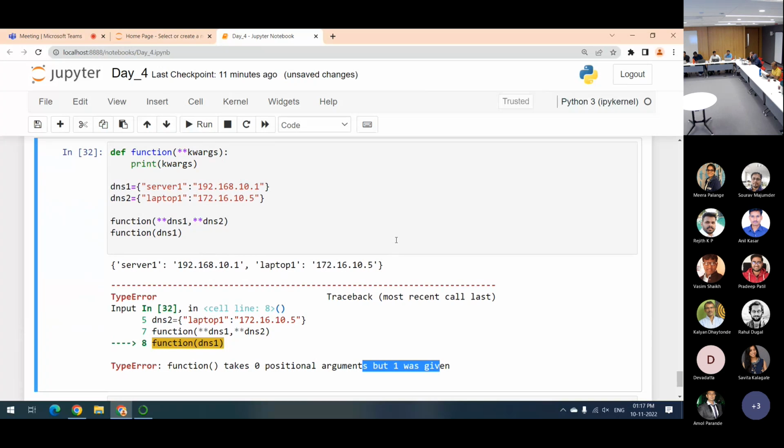Share. I'll just... You will paste it on the chat window. Okay.